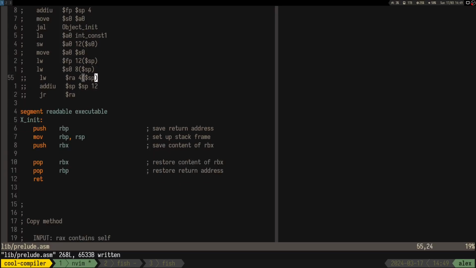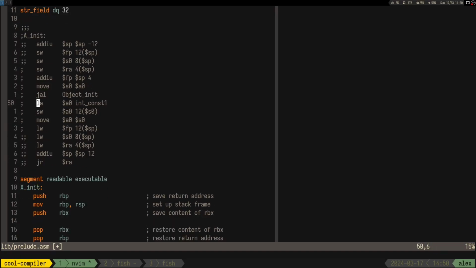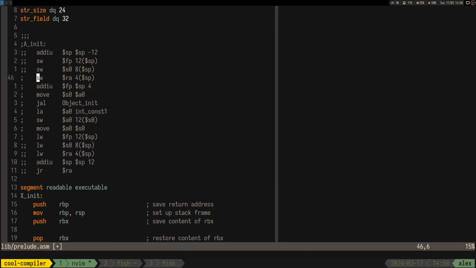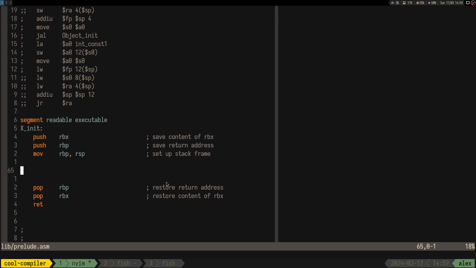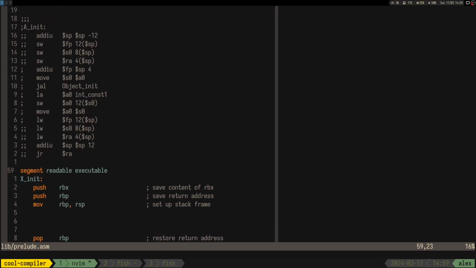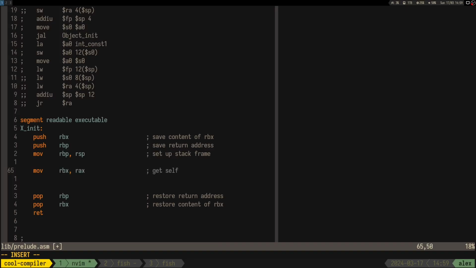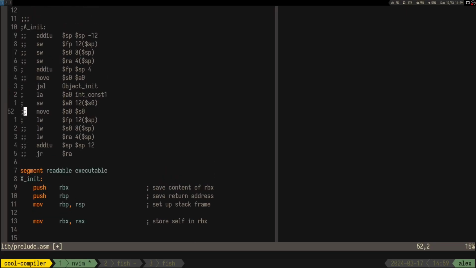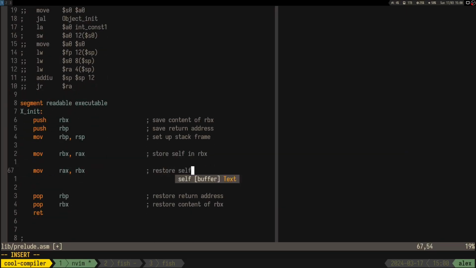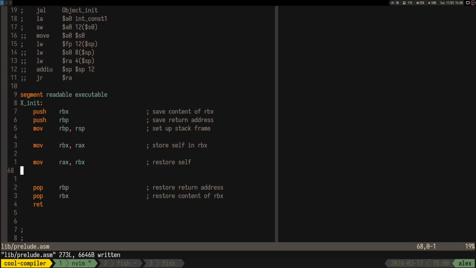So we are gonna push the value of RBX on the stack, and at the end we are gonna pop it, and that way we are also gonna keep what the value was inside of RBX. So after we push the value of RBX on the stack, we are free to just move EAX into RBX. So yeah, and that's what I was about to do here. Just initialize RBX with RAX, I mean the 64-bit registers. And after that we can actually use RAX to do whatever we want.